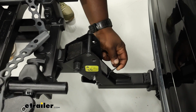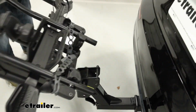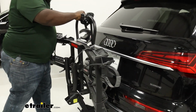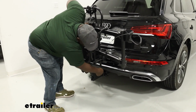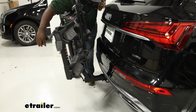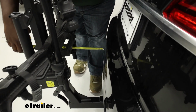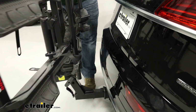All right, and with the mast pulled down, you can pull your pin on the shank and fold it in to the back of your vehicle. Folded up in the stowaway position, we are 6.5 inches away from the bumper with plenty of clearance.